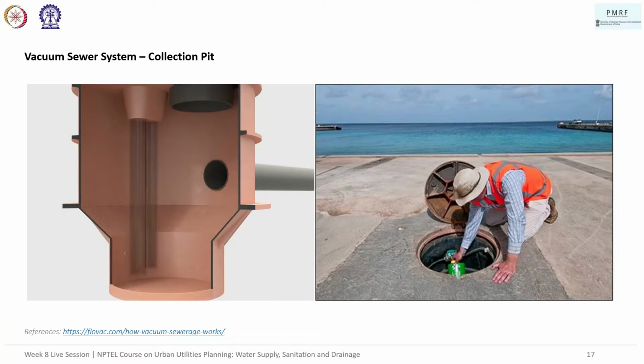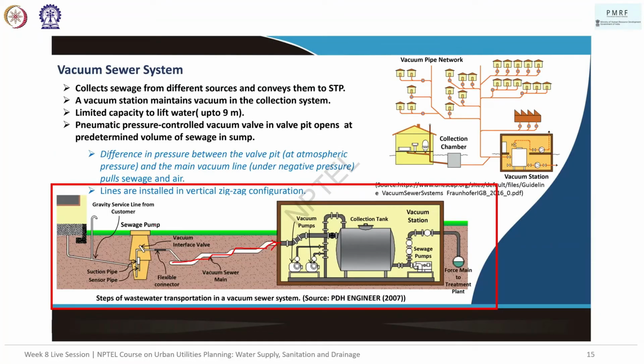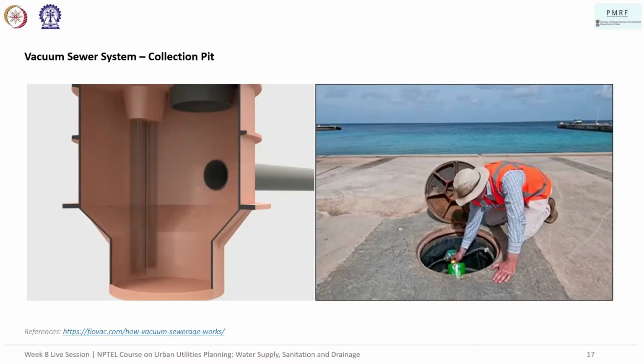So this is a typical vacuum sewer system. It's from a private company abroad named Fluvac. In this diagram, you have this collection tank, and then you have these vacuum pumps, right? And then there is another collection tank, which is sort of the main storage from where it is sent again to treatment, right? But there is always this separate collection pit. Here we've called it sewage pump, but these people are basically calling it a collection pit. The functioning is essentially the same.